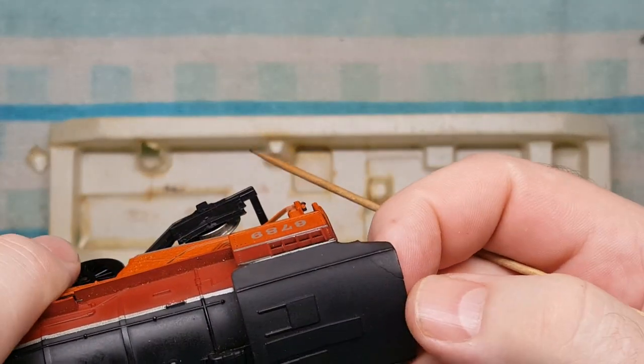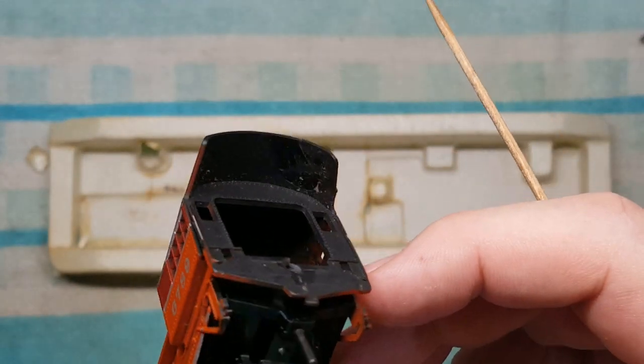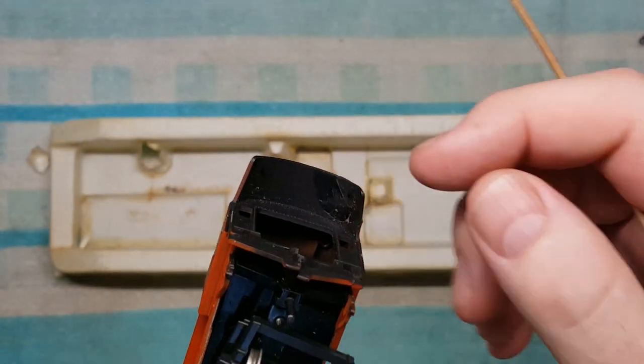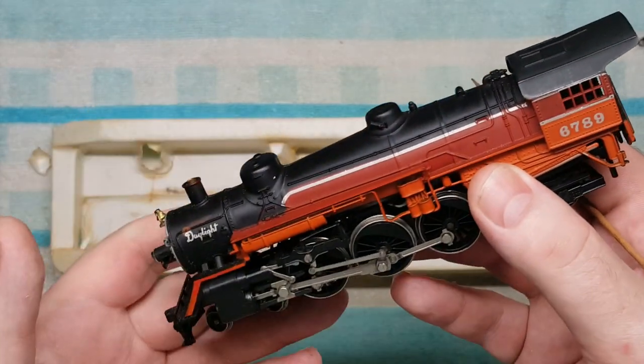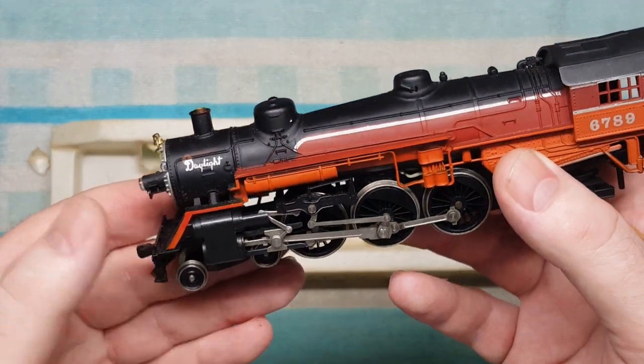But yeah, you can definitely see the crack on there. So somebody's definitely glued it. I'd say somebody's dropped it. And that's possibly part of the same issue. So, yeah. But it's a nice looking loco, eh? I like it. There we go.